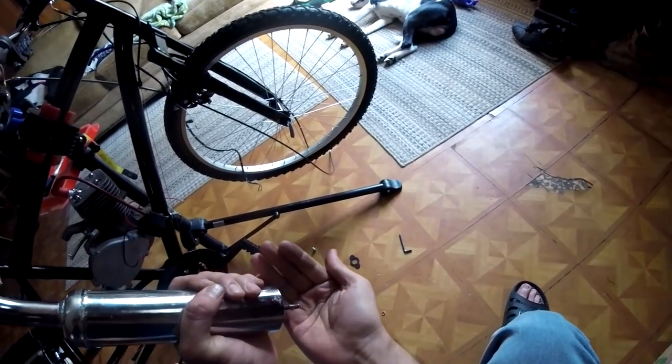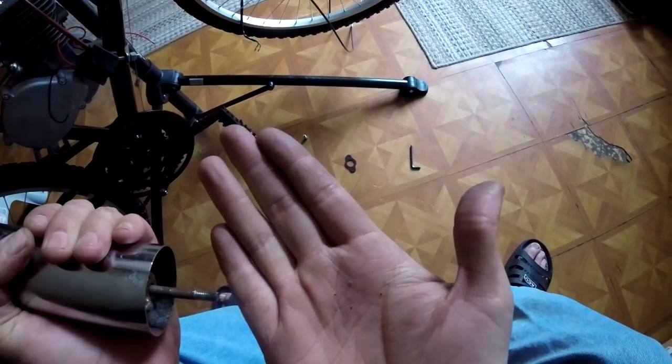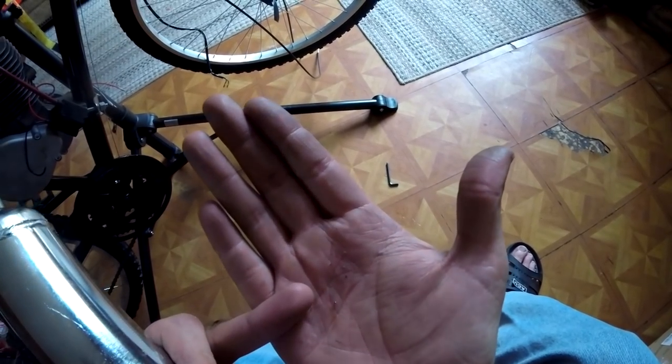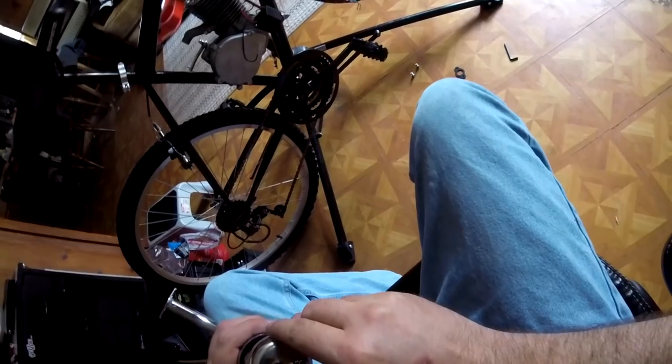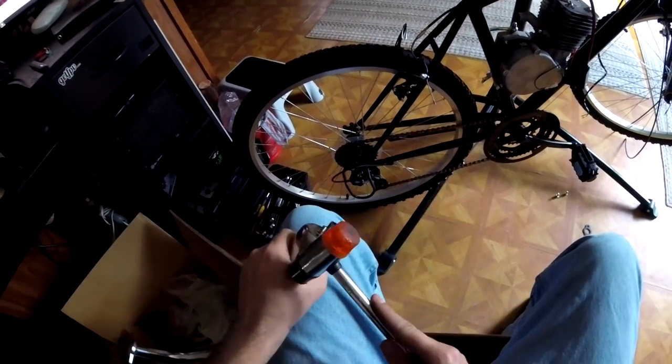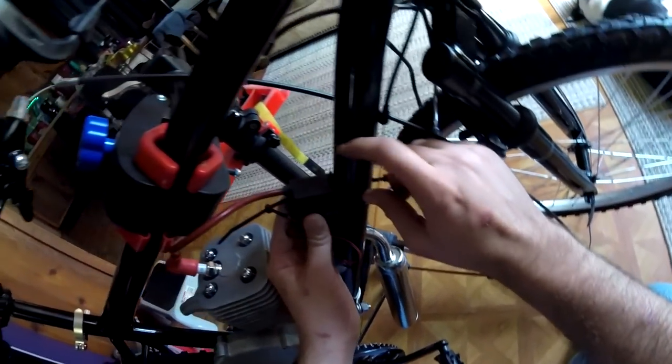Now, the stock muffler that came with this kit had some crap rattling around on the inside. Turns out it was slag from the welds, these little metal beads. It's unlikely, but definitely possible, that these could get sucked back into the motor due to how two-strokes work with their exhaust system. So I decided to go ahead and drain that out best I could, tap it to break anything loose. Don't want that to get sucked into the cylinder.